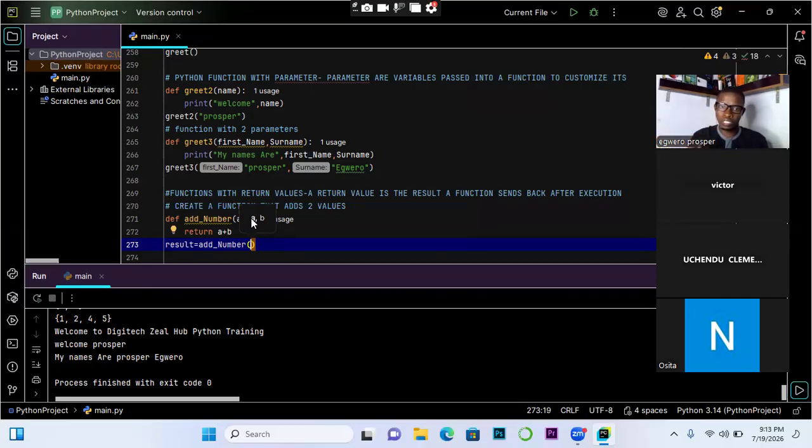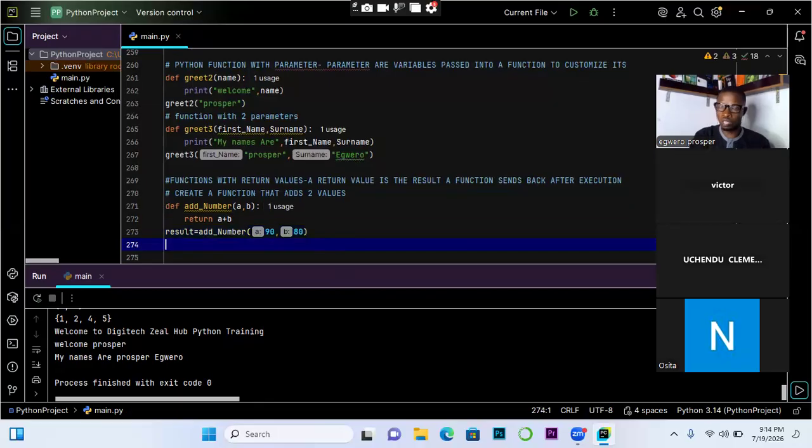So what we are doing is that we are calling the function and we are sending the input, which are going to be the number, so that the number can go into the parameter, and then the return will perform the arithmetic, then store it in result, and then we can now print result. So we now say, okay, I want it to add what? 90 should go into A and 80 should go into B.